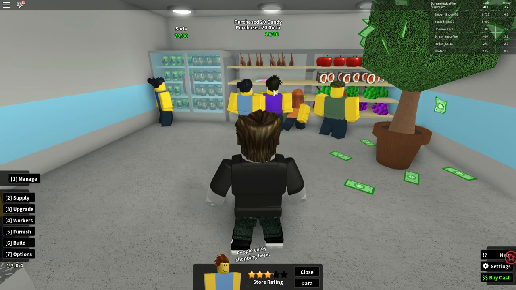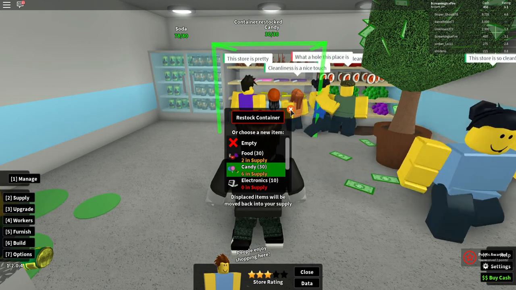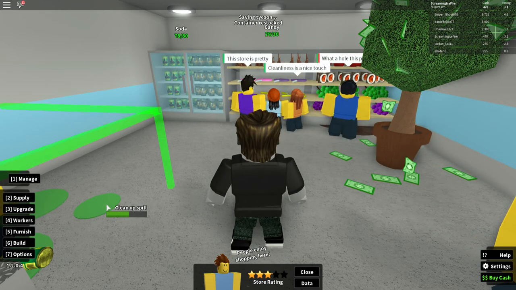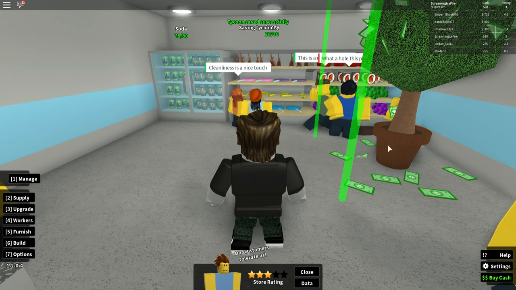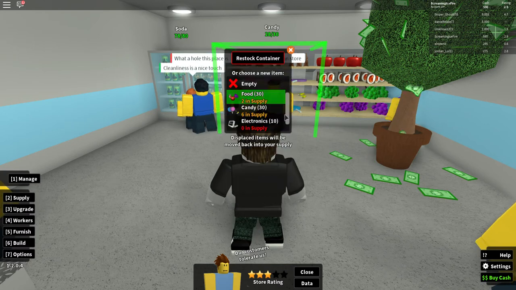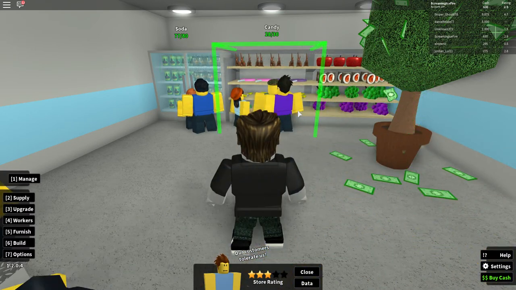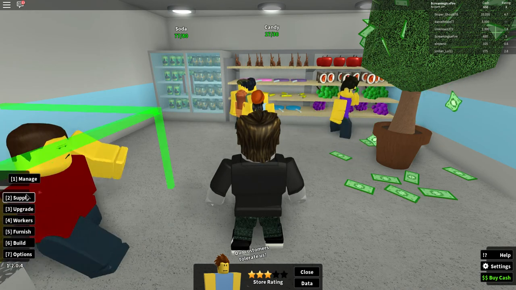I'm going to restock. And as you can see, I don't really know what the variables are, but just going to clean that spill. But as you start stocking, I don't know if the tree has part to do with it or whatever, but as you start stocking up, or start getting more products, you get more people in your store. You look at my cash flow, I got 650. That's awesome.